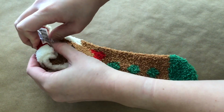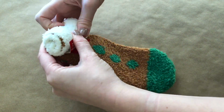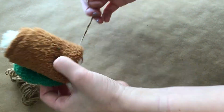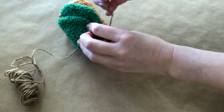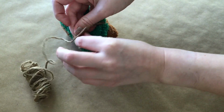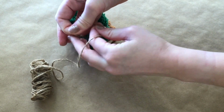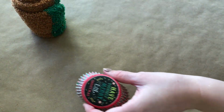I'm starting off this DIY by taking these really cute fuzzy gingerbread socks from the Dollar Tree and rolling them up. Now, we need something to keep the socks rolled up and held together, and a rubber band would have been perfect in this situation, but I didn't have one, so I took a piece of jute and wrapped it around the bottom of the socks.